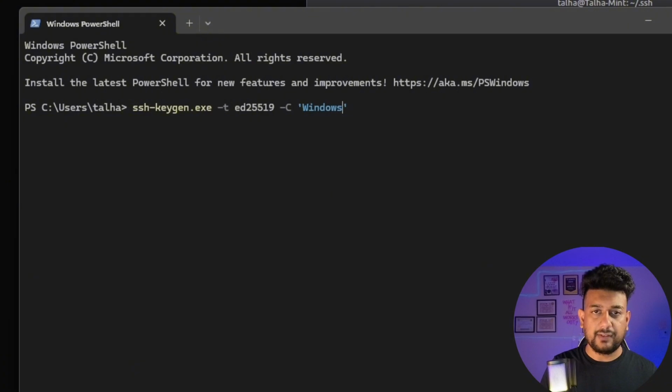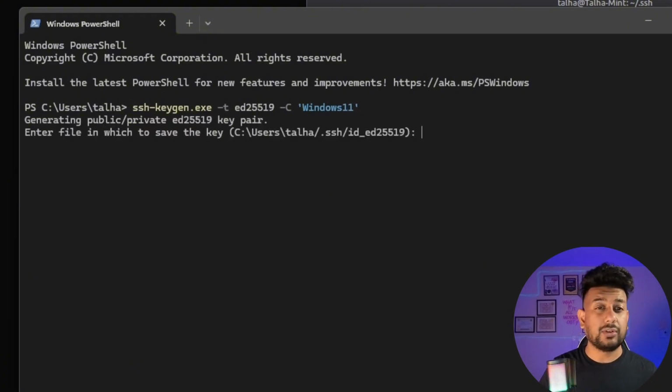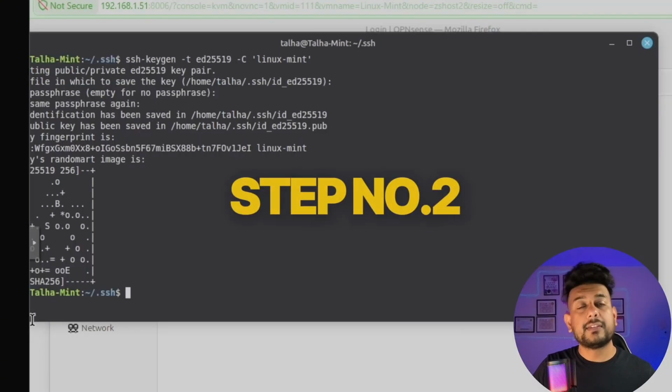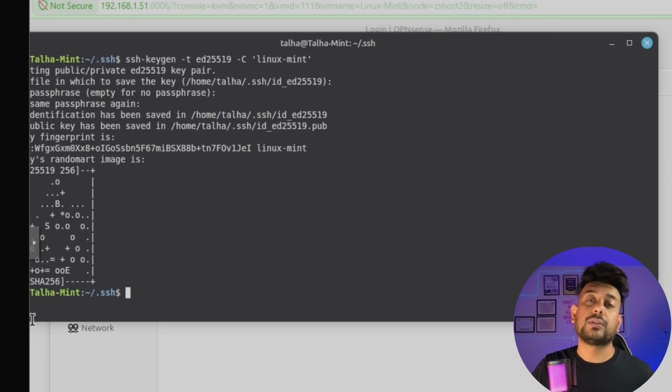I'm going to give it the name Windows 11 and hit enter, and it's going to show you exactly the same prompt for a passphrase and all that stuff. So that's how you create the key pair on a Windows 10 or Windows 11 machine. It's the same process.